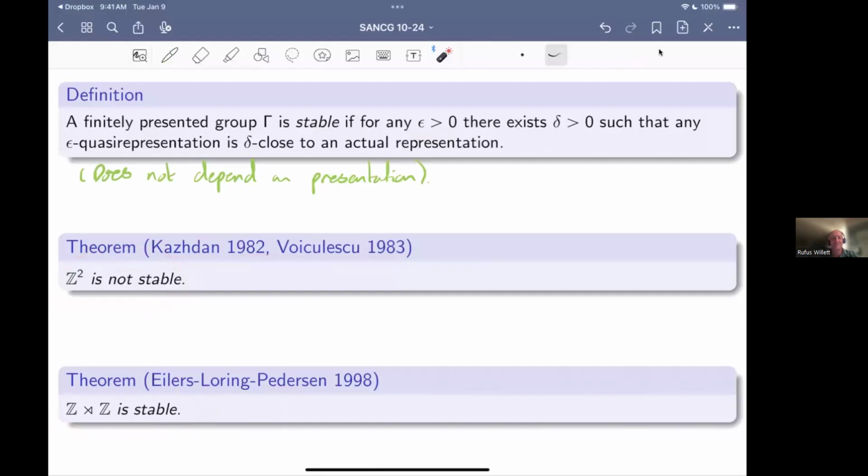So the moral is that stability is not that the nicest groups on Earth, the more commutative ones, are the stable ones, and the bad ones are the non-stable. This example shows that that's not the case, right? This group is something we think is probably simpler than this one, but that's not the case. What will happen eventually is it will be about group homology, and it won't really be about group homology. It will be about K-theory.